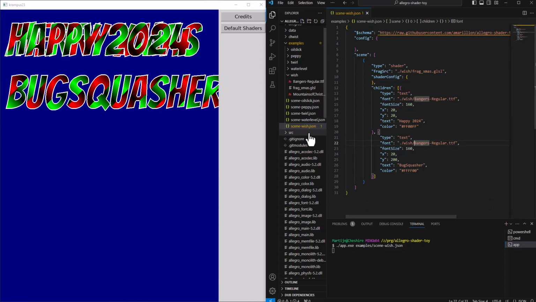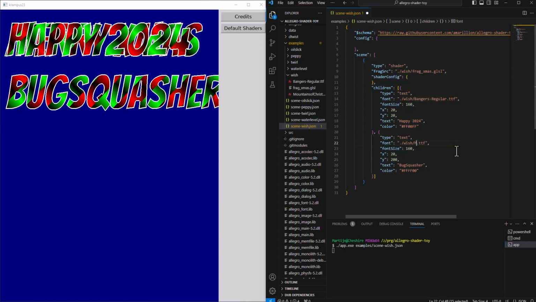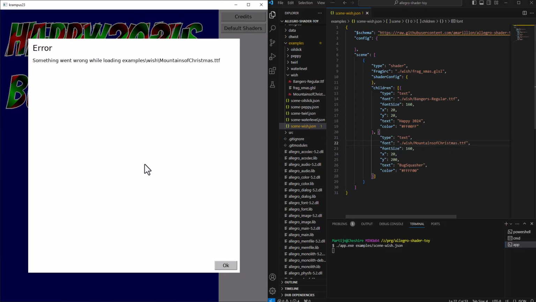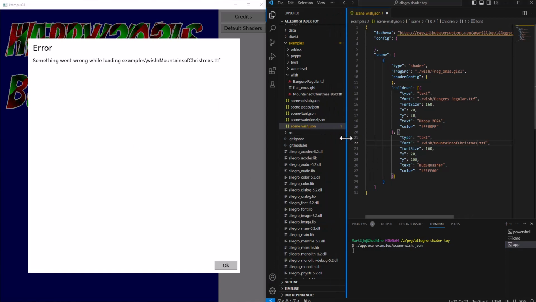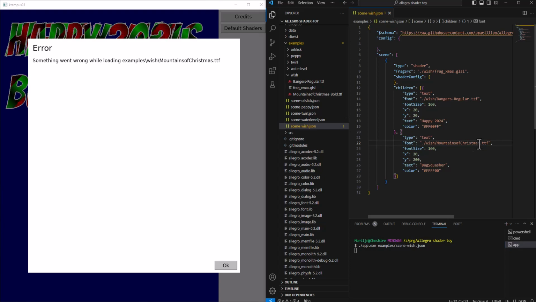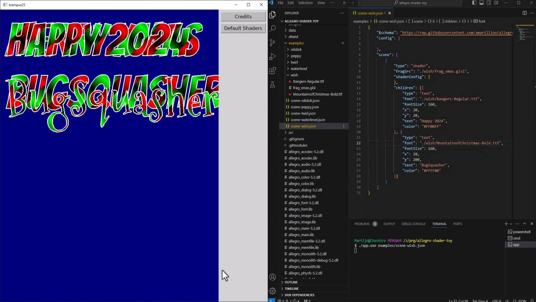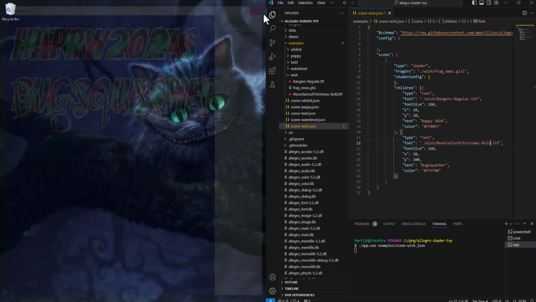I have another font file that I can use here. It's called Mountains of Christmas. Oh, no, that is not. It's called Mountains of Christmas bold. There you go. Okay, let's reset this to get rid of the old objects.